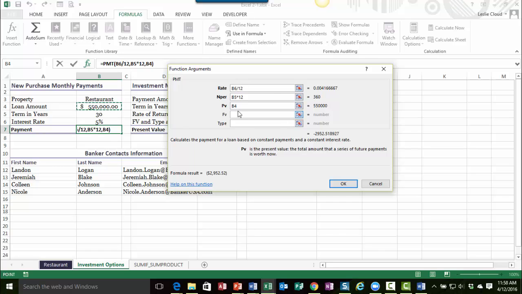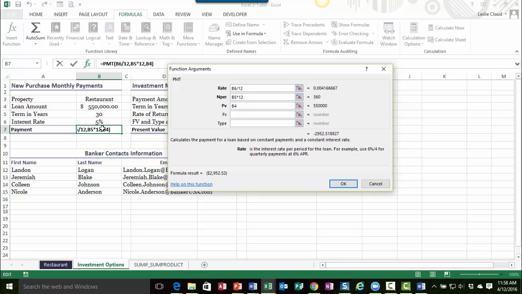So that's basically it. Now you can see that there's some other information in here. We don't really need this one because we're trying to zero it out. So at the very end, the loan information is going to be 0, so we don't really need that. And then the type, we don't need this one either. So we're just filling in these 3 items, okay?